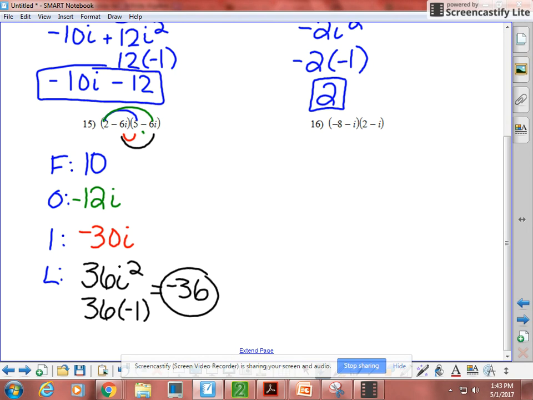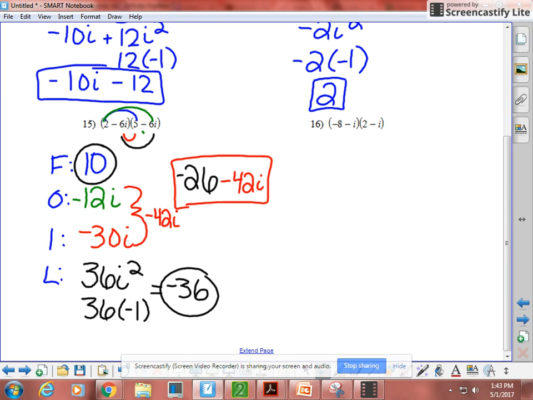So for numbers, I have these two numbers that can go together. In putting those two together, it's going to give me a negative 26. And then these are like terms because they're both imaginary. So that's going to give me a negative 42i, not squared, because we're just adding them together. It's i and i. We're not multiplying them. So then that's negative 42i. So this is your final answer for how to do that. So you just want to go first, outer, inner, last, and then put them together.